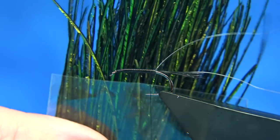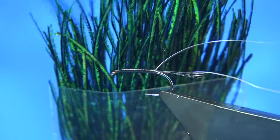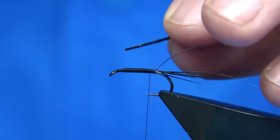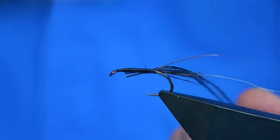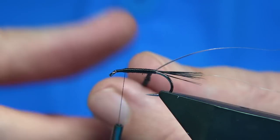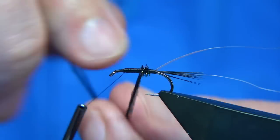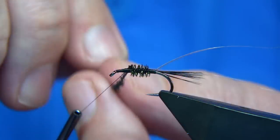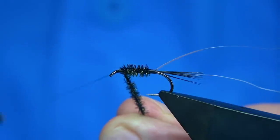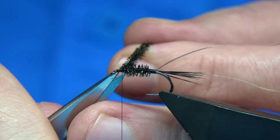You'll find most Dyal Bachs have got a peacock herl body. In this case this is the dyed — this is just from Veniards, it's a strung peacock herl with a couple of ends dyed black. You tie it in close to the tips, line up the ends, catch this on, and then wind up. Now the herl is the weakest fibre — it's really weak and we need to protect it. To protect it, I'm going to wind it towards myself, because when I rib it I'm going to come over it the same way I wind my thread, which will basically catch the herl far better. Just wind it up, get to this point, then I've got to lock it in — come over it with a turn onto the hook which locks it in. Do the same again, just a couple of times — that'll hold it. Trim away.